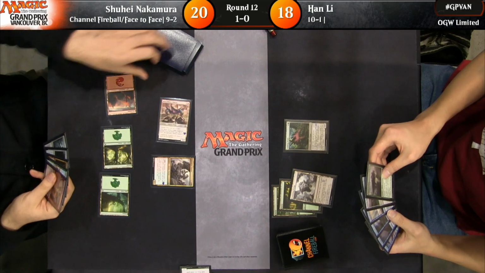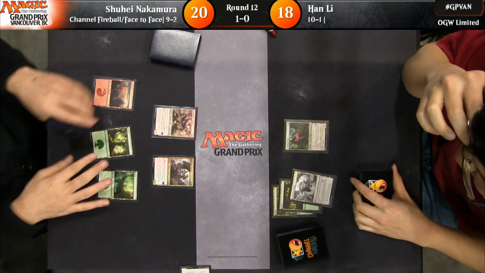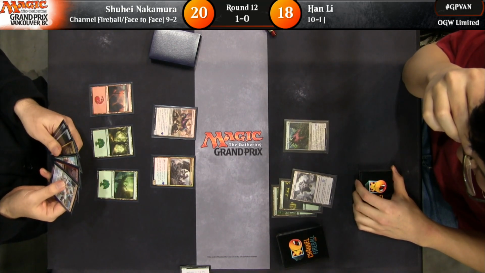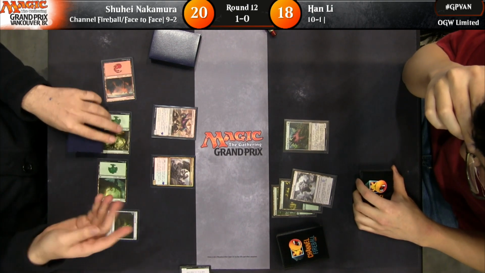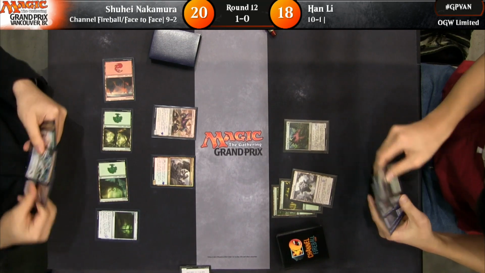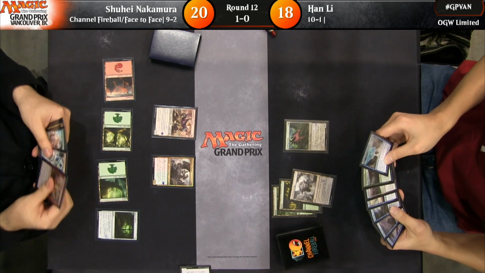And drawing Plated Crusher off the top does not help. Still no blue mana, still no 4th mana. And we've got Relentless Hunter added to Shuhei Nakamura's board. Now, a couple of turns from now, he's going to spend that 3 mana to pump and send, one has to assume. Stalking Drone's doing a decent job of holding off the world.